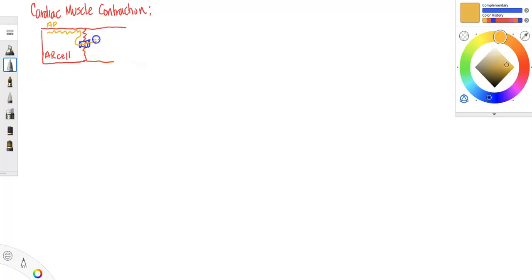So that action potential comes into the contractile cell, and what happens to it? Well, the contractile cell, again, has the same structures as a skeletal muscle cell. We know that it looks different and that it's branched and that kind of thing, but it does have T-tubules, and the action potential will run down the T-tubule. We know that the T-tubule is really part of the plasma membrane. Okay, so it goes down and into the T-tubule.